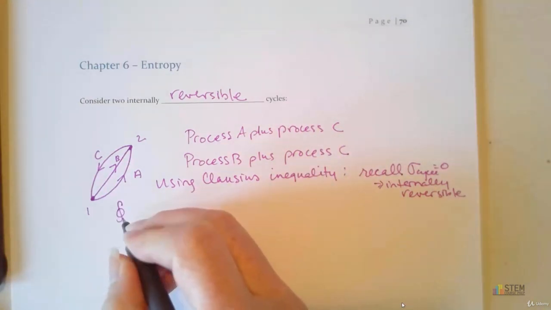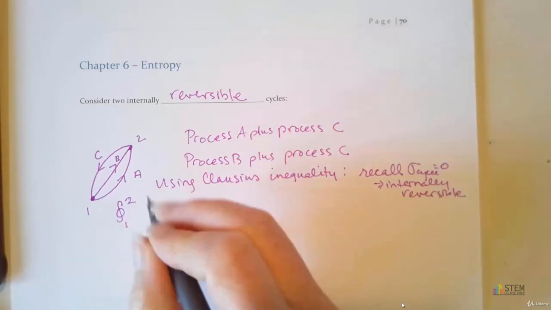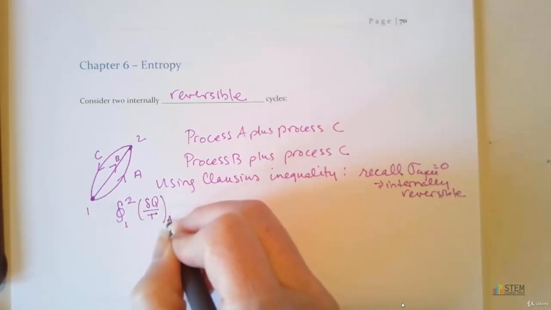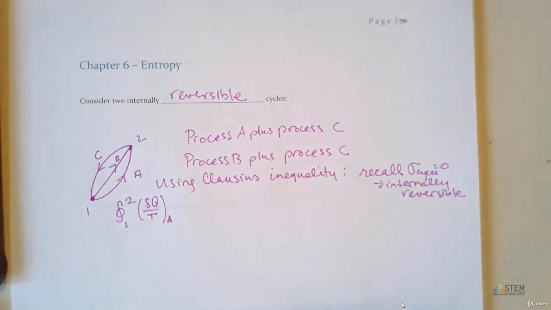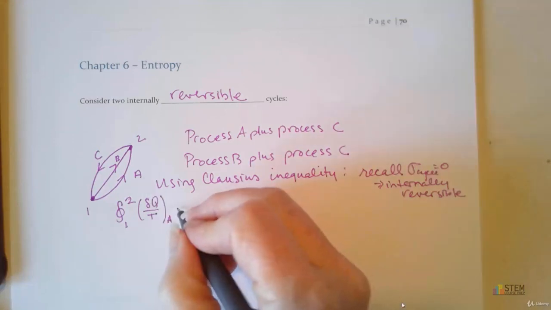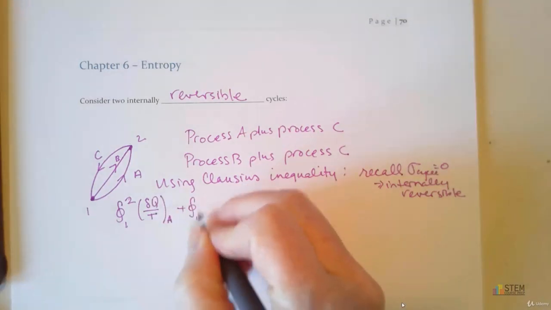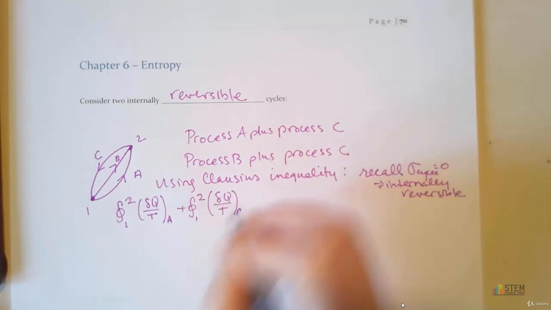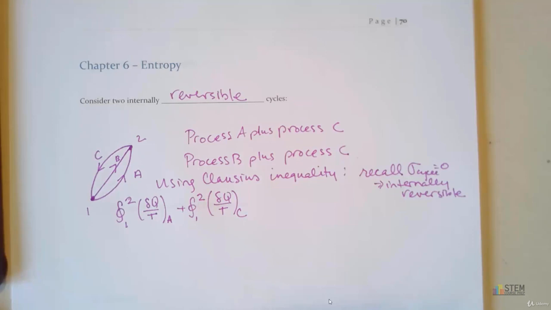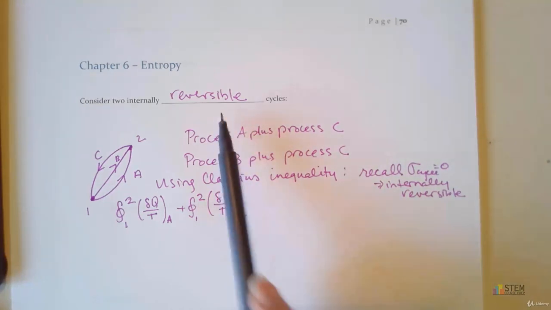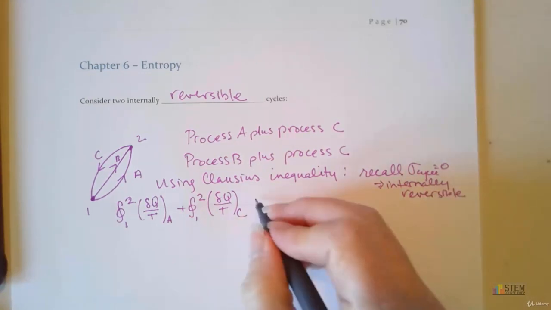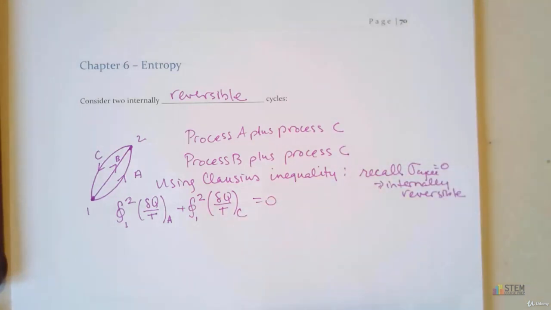We're going to have this integral. We're going from state 1 to 2. Remember the equation was delta Q over T for the boundary of A. And then we're going to add to that the one for C. And don't worry, we're not actually going to solve these integrals. Now, if we're going to have reversible cycles, we already said sigma cycle has to equal 0. This was the equation for sigma cycle, so that means that summation there is going to be 0.